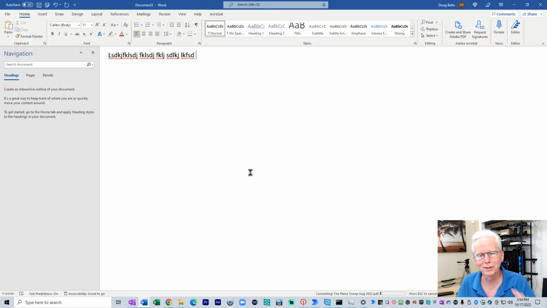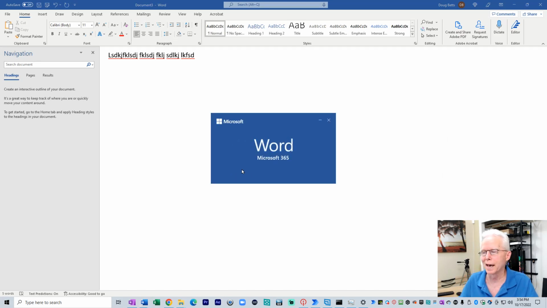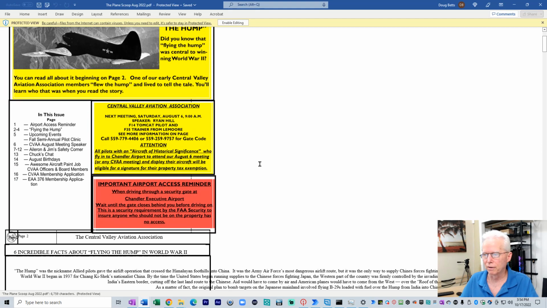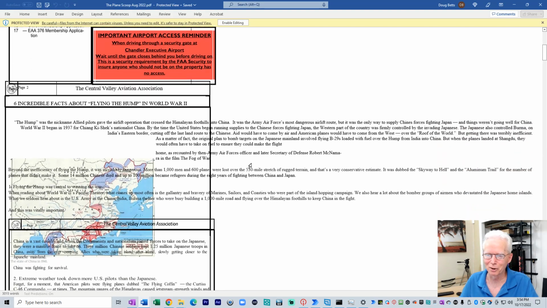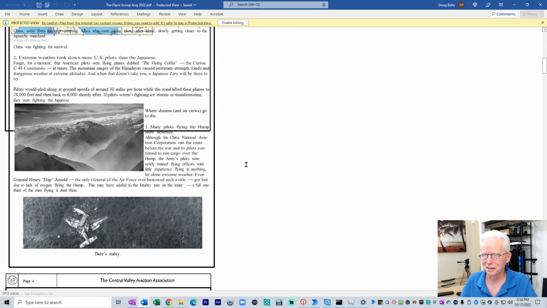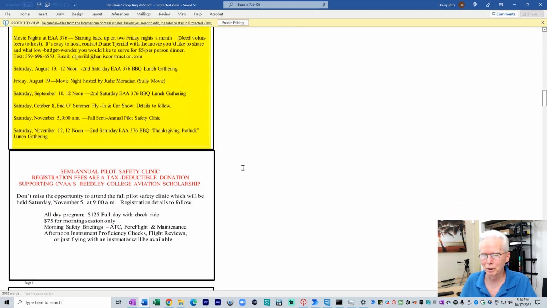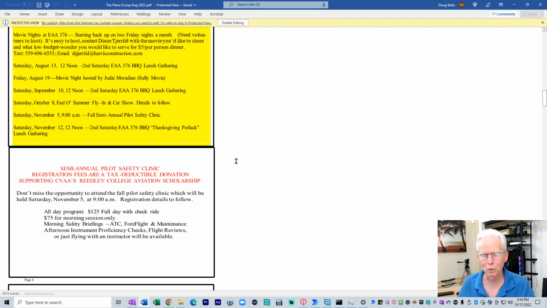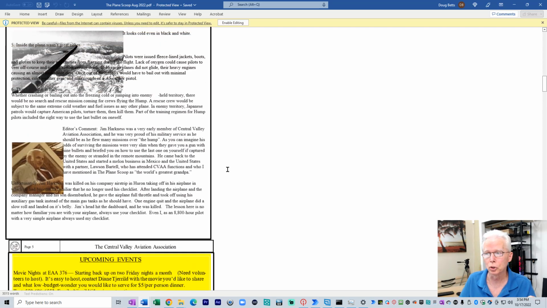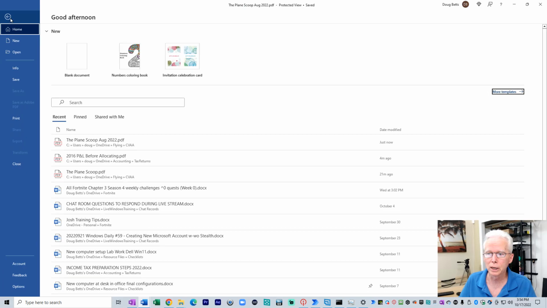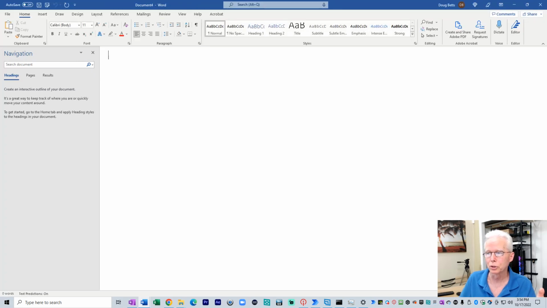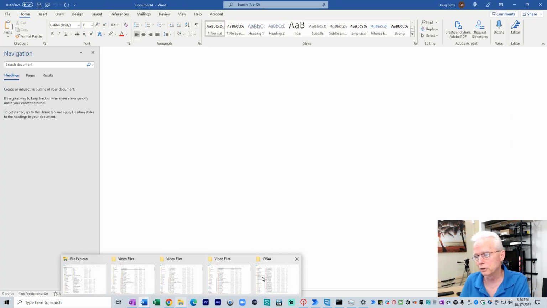Now to do a conversion, it's going to try to make it an editable Microsoft Word document. How well is that going to go with all of this stuff? That looks pretty good at first, but scrolling down, wait a minute, that's not so good. The text is all kind of crazy messed up. And that's what would happen. So when I'm responding to Parker Morris, it depends upon the specific PDF that you're trying to do, and then what you want to do with it. If you only wanted to grab some of the text so that you could do something with that text, well, then here's something you could do.